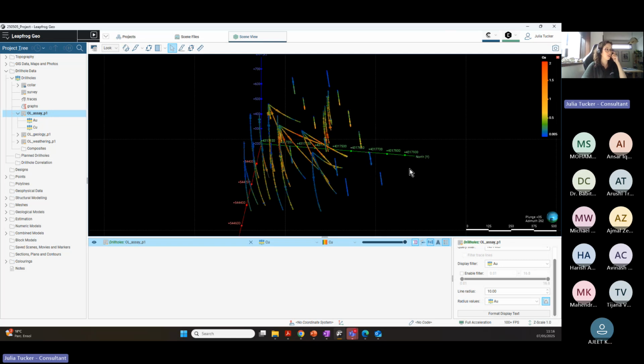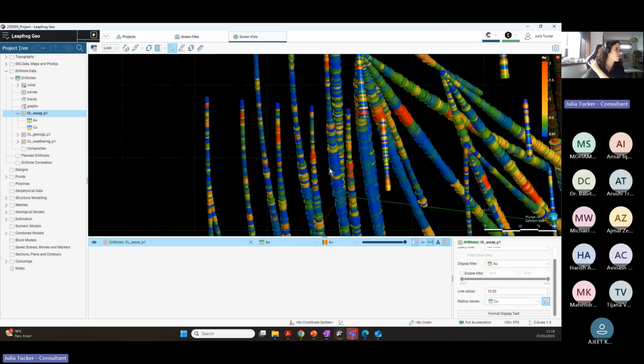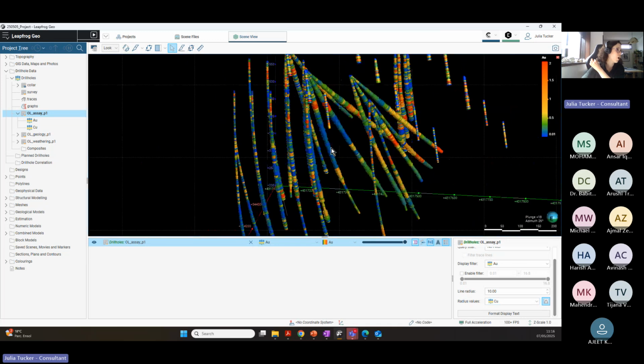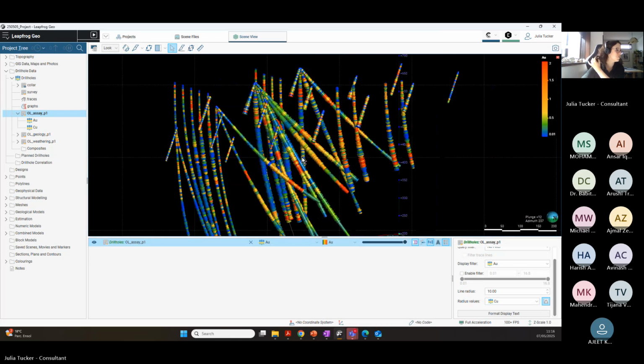This way is a way for us to check two numbers and how they might be correlated. So if you want, you can try the opposite. We can see the gold displayed here and the radial values with the copper. And this is also a way of analyzing our data.